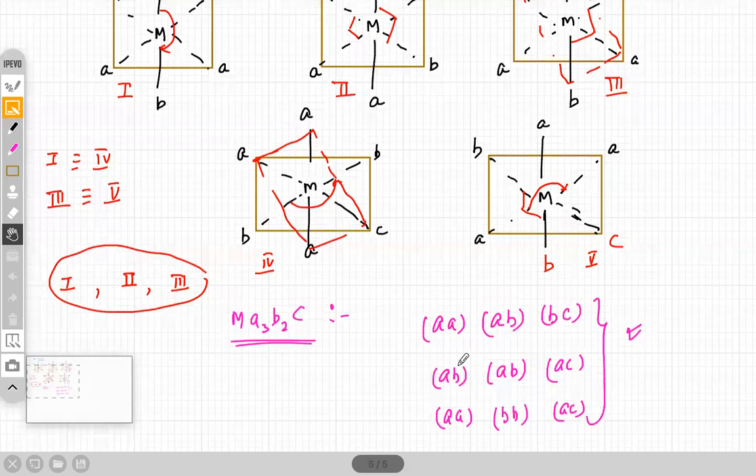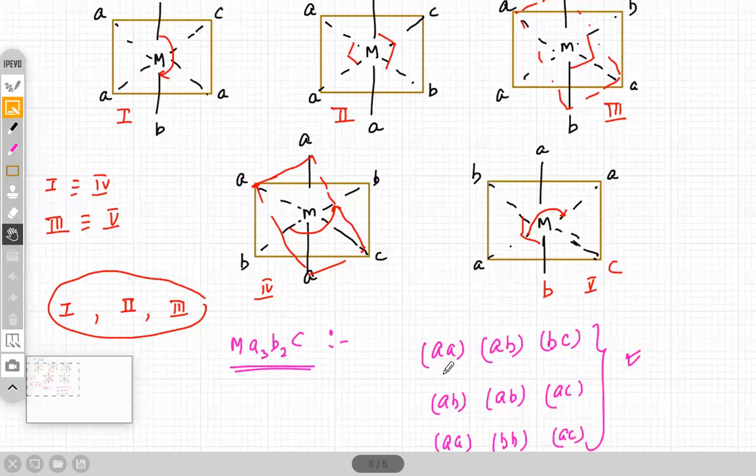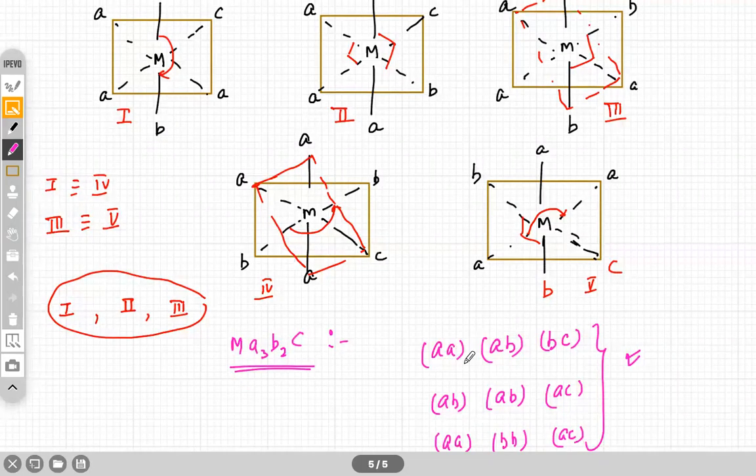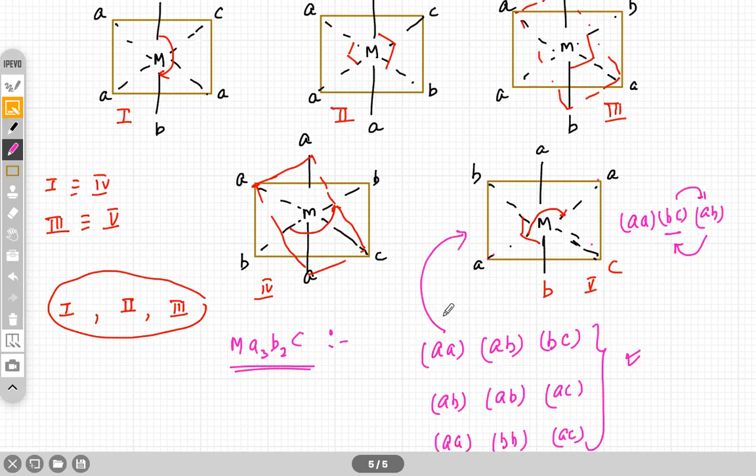See here, this pair actually represents the ligands which are present at the opposite corners of a diagonal. This pair, and this pair. You see AA, AB, AC. This is again AA, AB, AC. AA, AB, BC. Take care. You see this molecule here: the two ligands present at the opposite corners are A, A, bracket close. Another two, we have BC, bracket close. Another two, we have AB, bracket close. Whether you write this BC here or AB here won't make any difference. But this arrangement we can draw like this. Did you get my point?